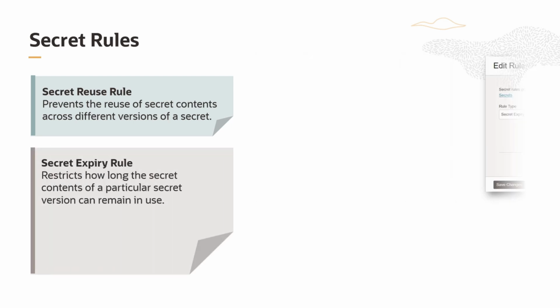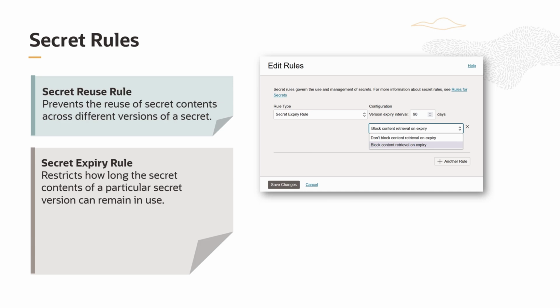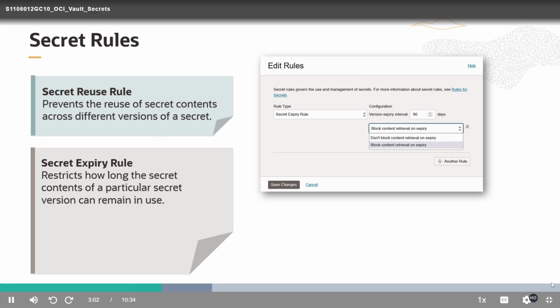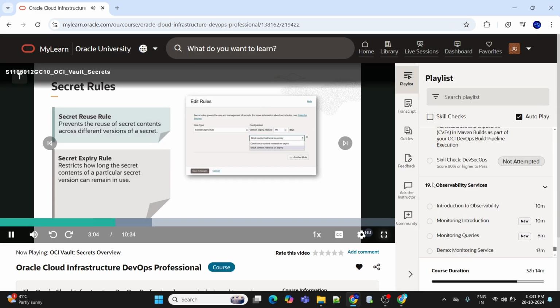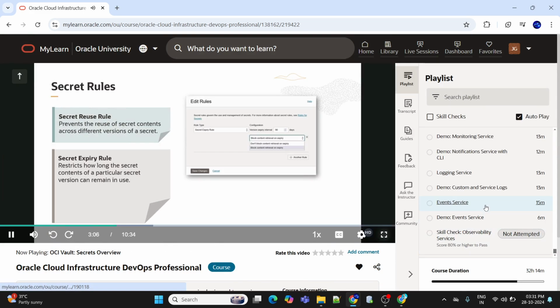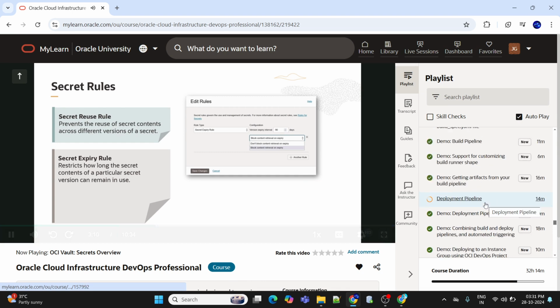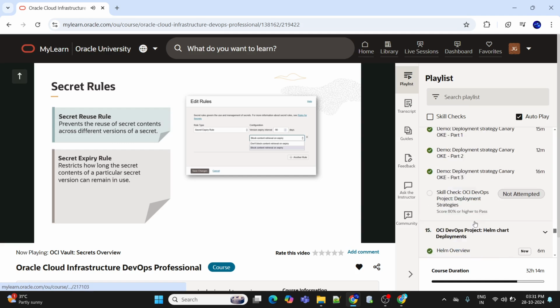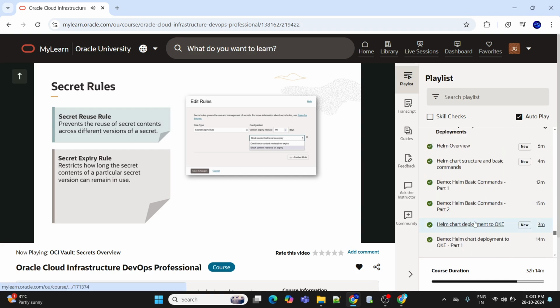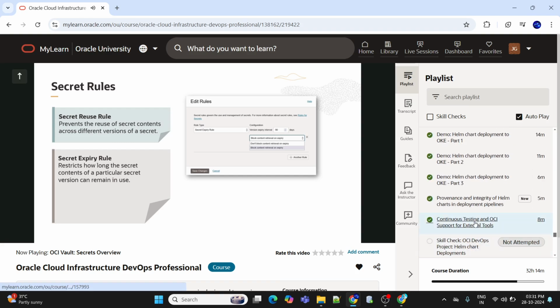Another important feature is the ability to configure an expiry rule to specify a time interval for how long a secret version can exist. The longer credentials are used, the greater the opportunity for attackers to access or decipher them. Therefore, it's advisable to frequently update secrets with new contents to mitigate risk associated with compromised credentials.